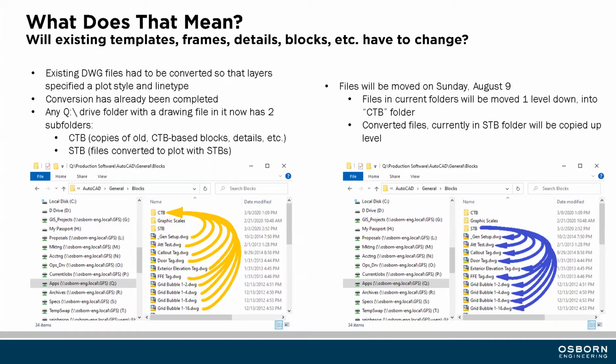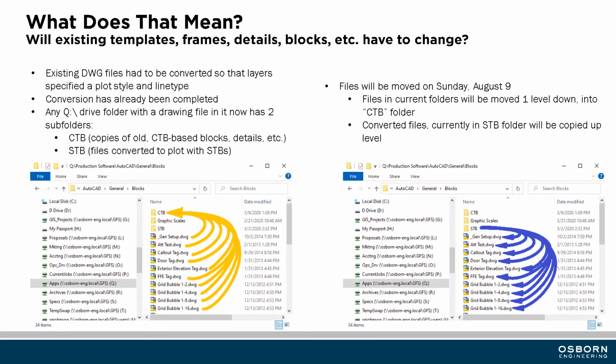I don't think that the files in these CTB folders are going to be needed very often because the STB-based details and blocks and so forth can still be XREF'd into CTB-based drawings just fine.